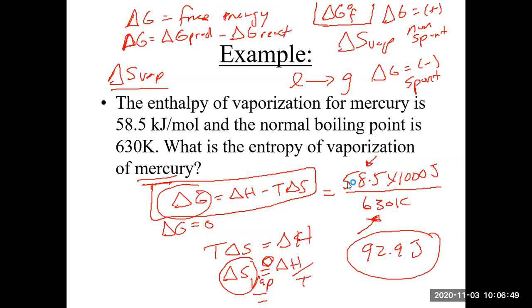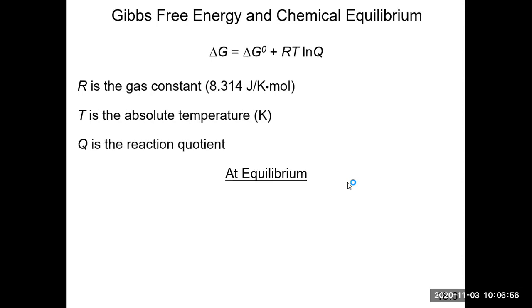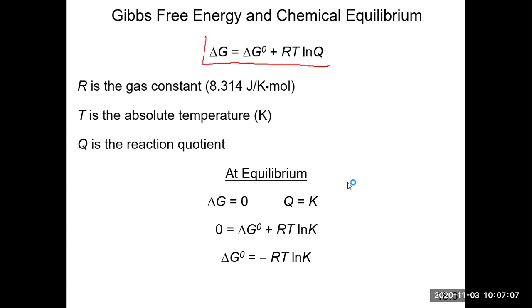Okay. So continuing on with our Gibbs free energy, there's a couple of other equations that we use that involve it. Let's take a look at each of these and talk about them. Really, the top one here is one equation that you should be familiar with. And we'll talk about this bottom one in just a second. But this top one here is our delta G equals delta G naught plus RT natural log of Q.